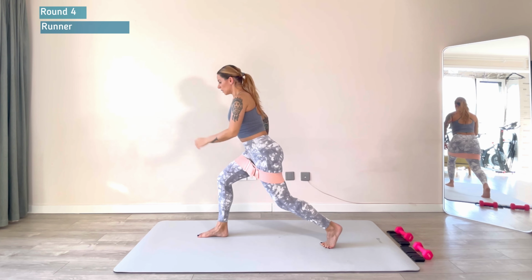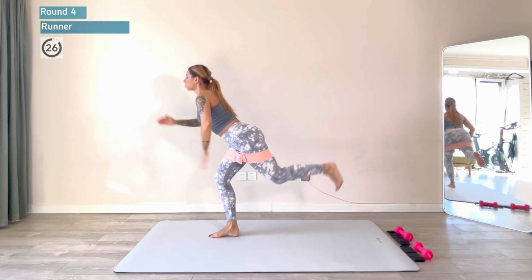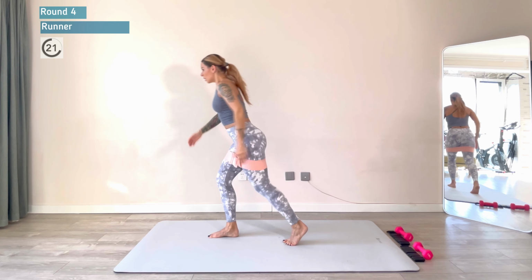Prepare and work. Don't get confused with your arms like me. Extend arm and leg on the same side. Come on, Diva, fix it.